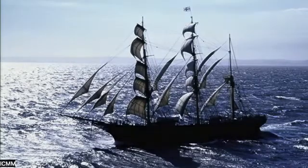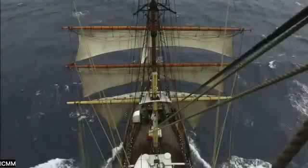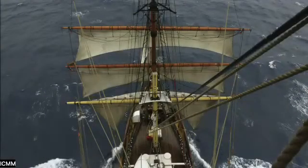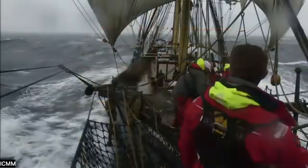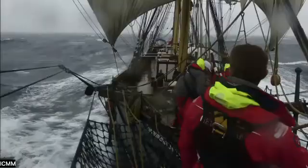And then suddenly, from a near clear sky, we were hit by a line squall, a 50-knot blast of wind, the ship now suddenly and dangerously over-canvassed. The cry of all hands from the mate brought the off-watch tumbling out of their hammocks and into the rig to shorten sail. With the braces eased, sails began to flog, and out on the yards the crew fought to clew up the sails before they blew out.